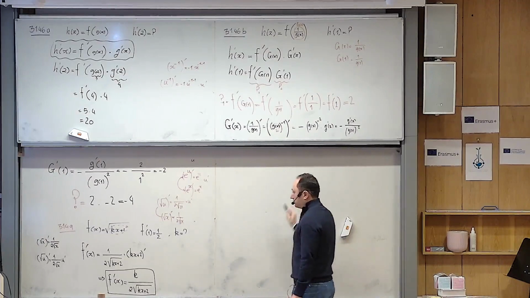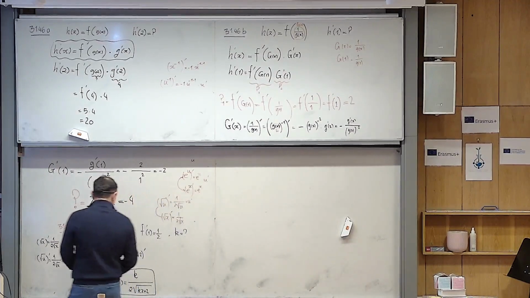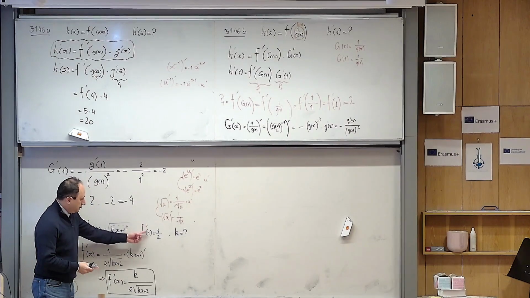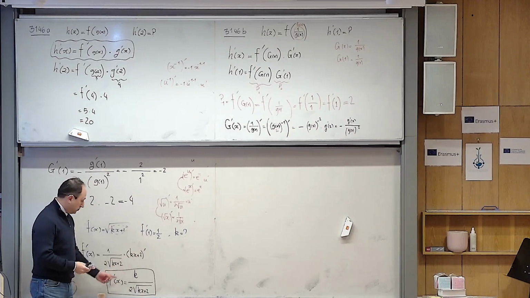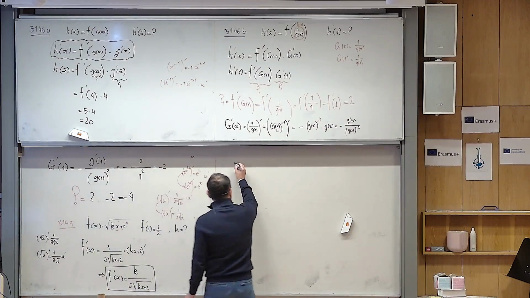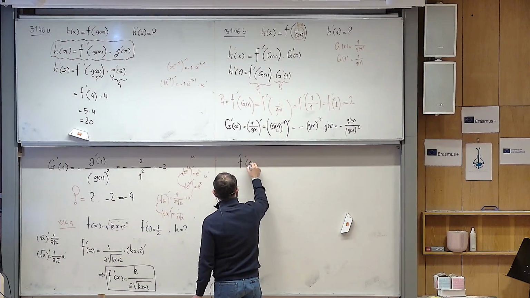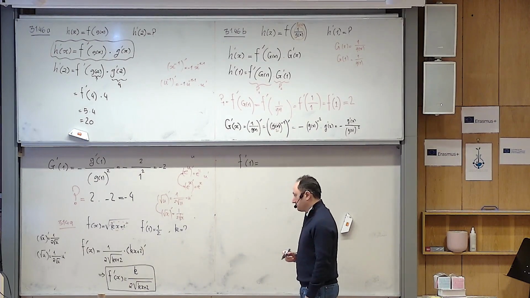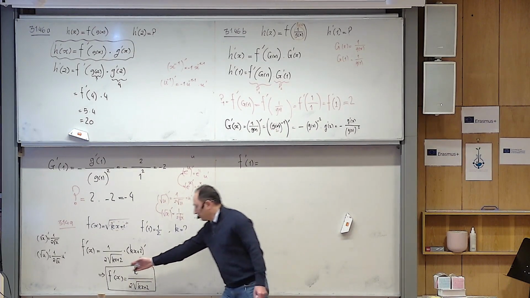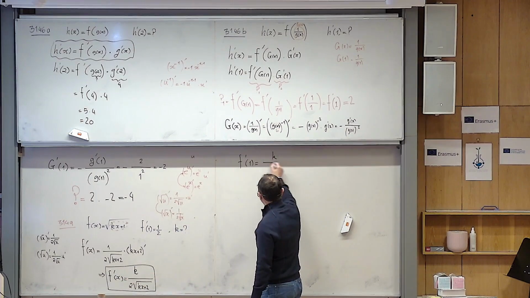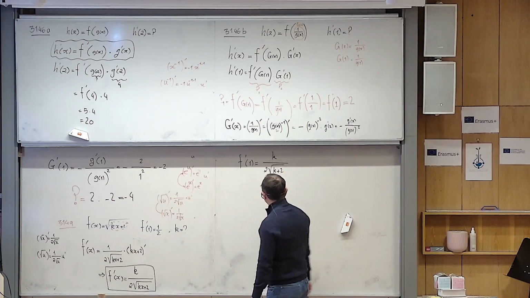Okay, so then what should I do? I need to use this piece of information. So in the piece of information that I've been given, I need f prime of 1, but I know what to do. I go to f prime, replace x with 1, yes? So f prime, according to my calculation, f prime of 1 is what? I replace which variable with 1, k or x? x, because this is f prime of x. When I write f prime of 1, I'm replacing x with 1. Yes, it is k plus 2.